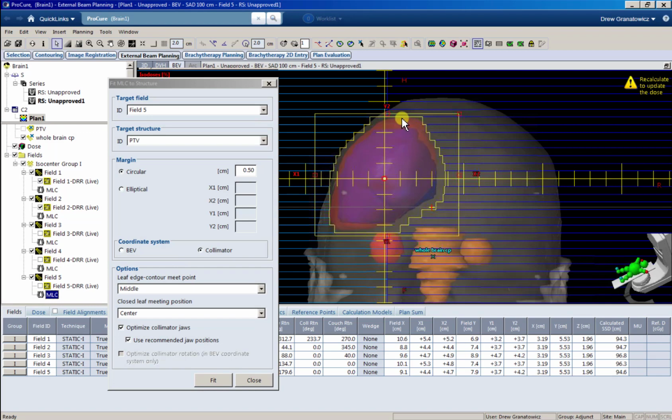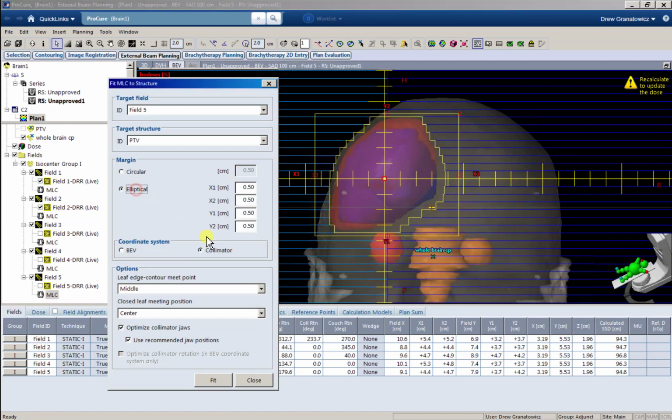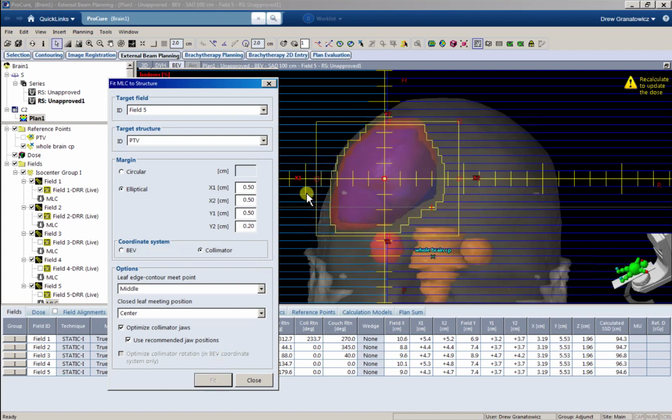Field 5 looks like Y2. We can shrink that down. X1 we can shrink. Y1, it's gonna shrink here too, where we're cold. Let's just take a look though at what it looks like. So see, it does shrink that a lot. It's probably no good. Probably have to put it back to 0.5.